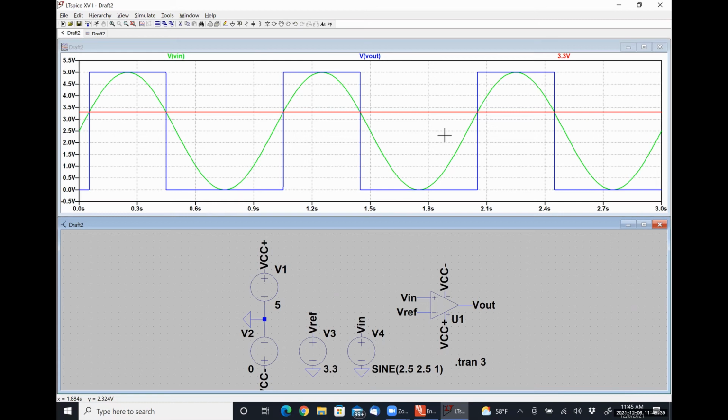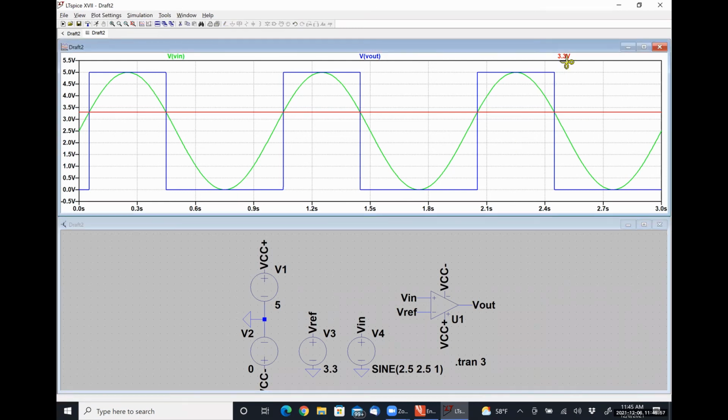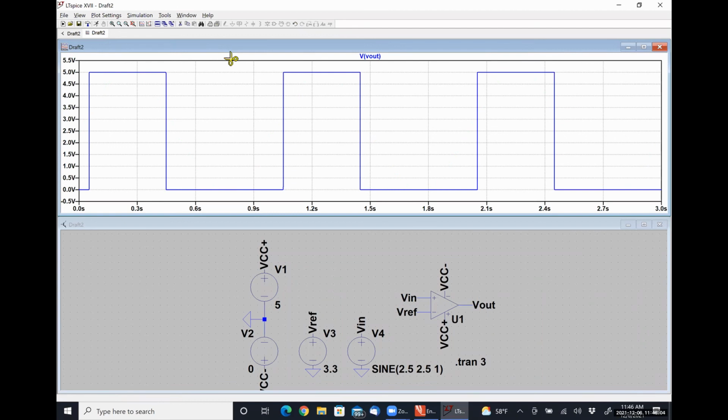Now, this plot is a function of time. And while that can be useful, it's not necessarily the best way to represent what's going on with this circuit. So what I can do, I'm going to delete this 3.3 volt reference, and I'm going to delete this input voltage so that I only have my output showing. I'm going to mouse over the horizontal axis and right click.